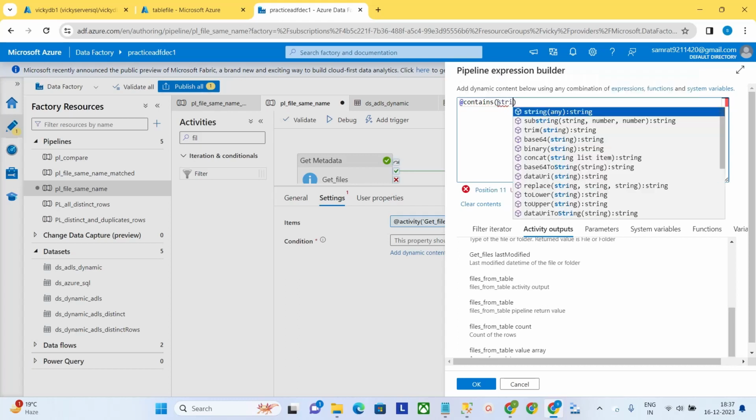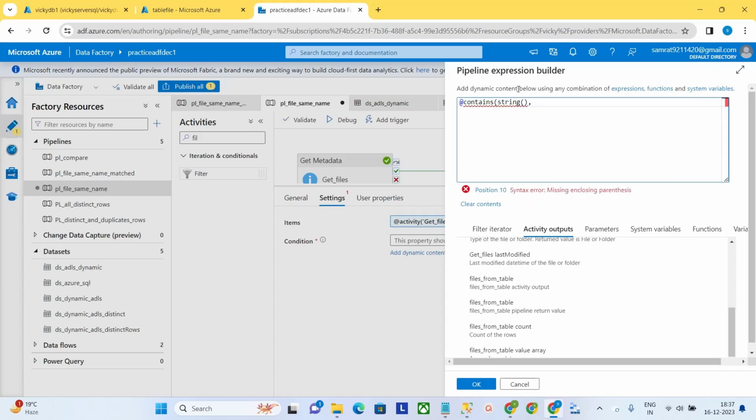Okay, here is the string, and here we type these things.